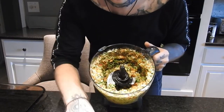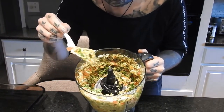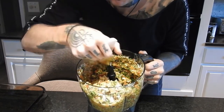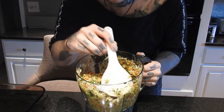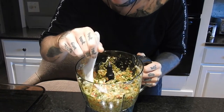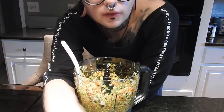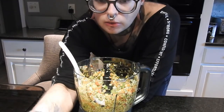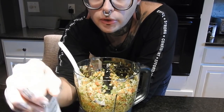All right, here it is. You can see it's not like a paste. These are all just very small pieces here. And I'm going to pop this into a pan and cook it just a little bit, and I'm going to season them, of course, again with this umami blend and the oregano. I'm not gonna film that, but I will be right back.